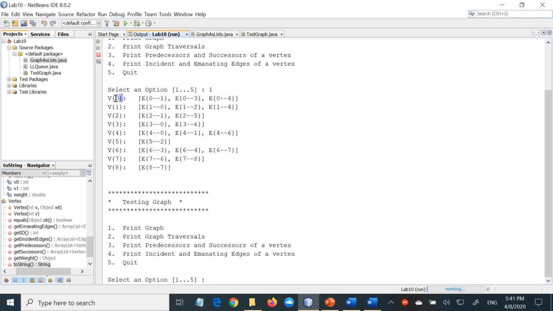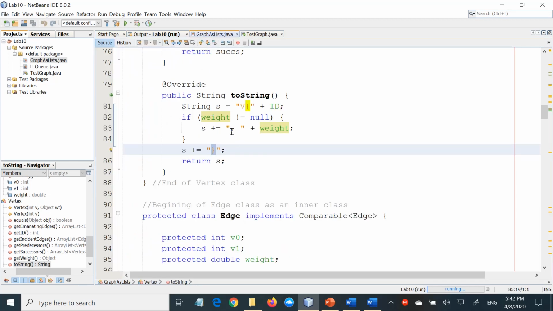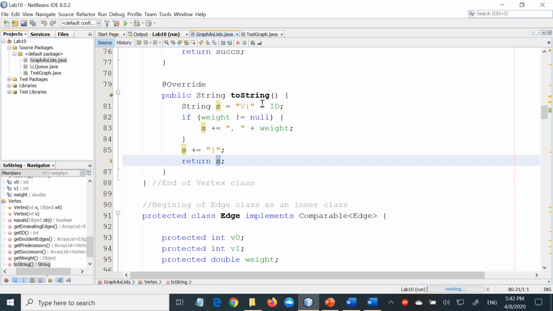In case the vertex weight is not null, it will also appear within the bracket, separated by comma, as you saw there. So ID, if there is a weight, comma, weight, and before all of this you have V and the brackets. So append all of this into one string and return it. This is basically what the toString is doing.